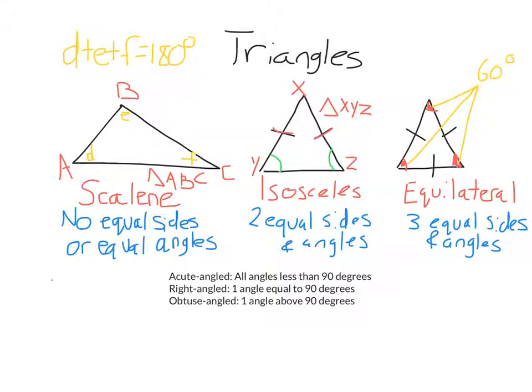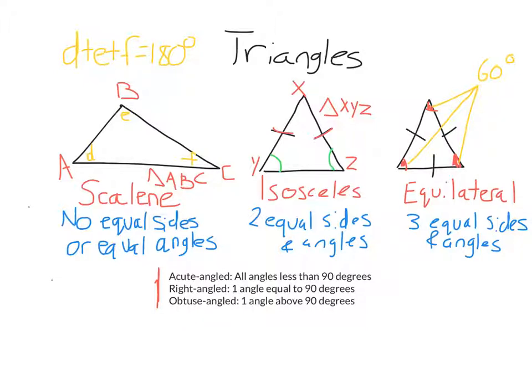Of course, because the angle sum of a triangle is 180, a triangle can't have 2 right angles or 2 obtuse angles. It can have at most 1 right angle and at most 1 obtuse angle. So in addition to classifying triangles by their side names, scalene, isosceles, or equilateral, we need to also classify by their angle names, which is one of these. So we need to not only determine, is a triangle scalene, we need to determine, is it an acute angled scalene or an obtuse angled scalene?